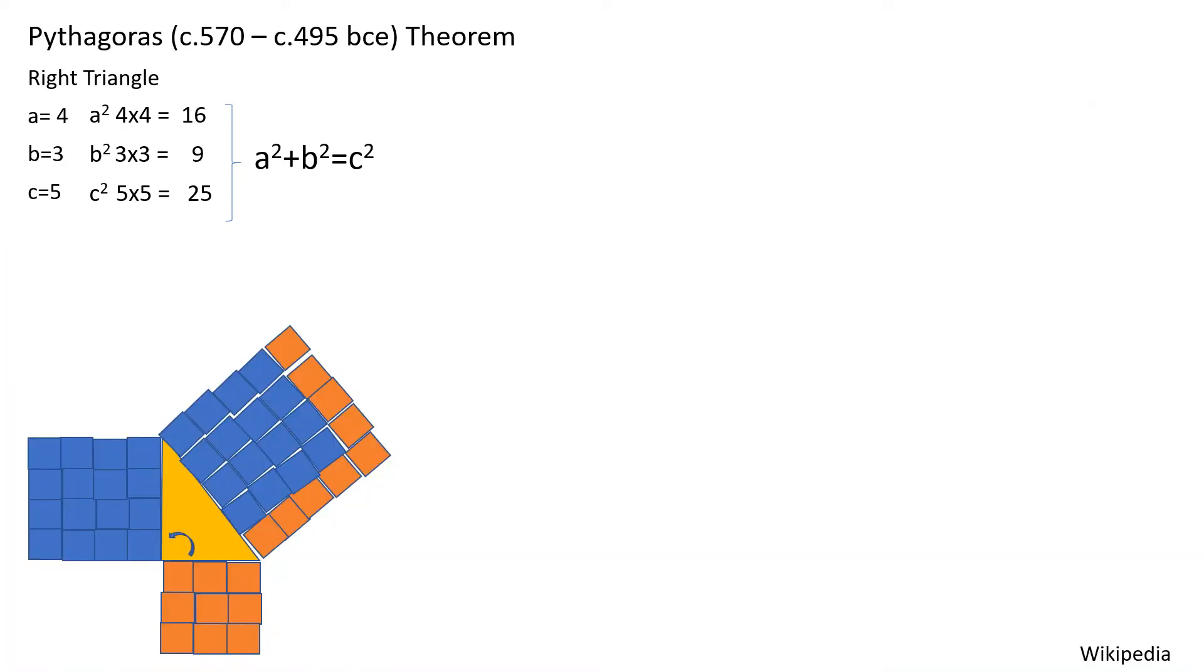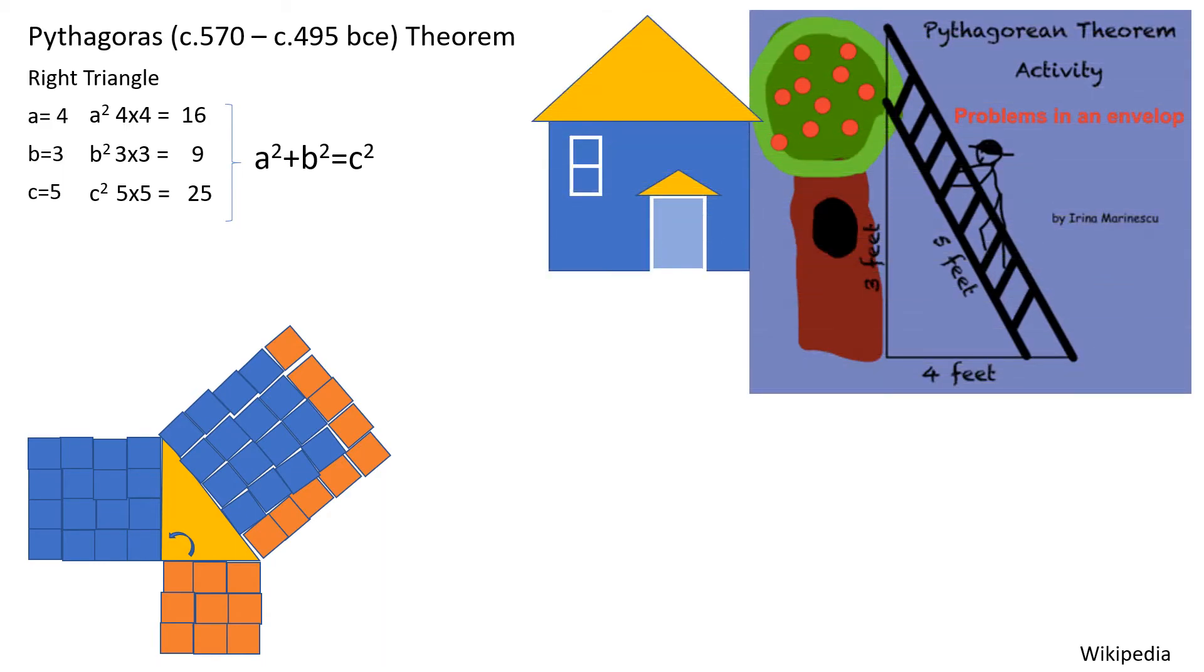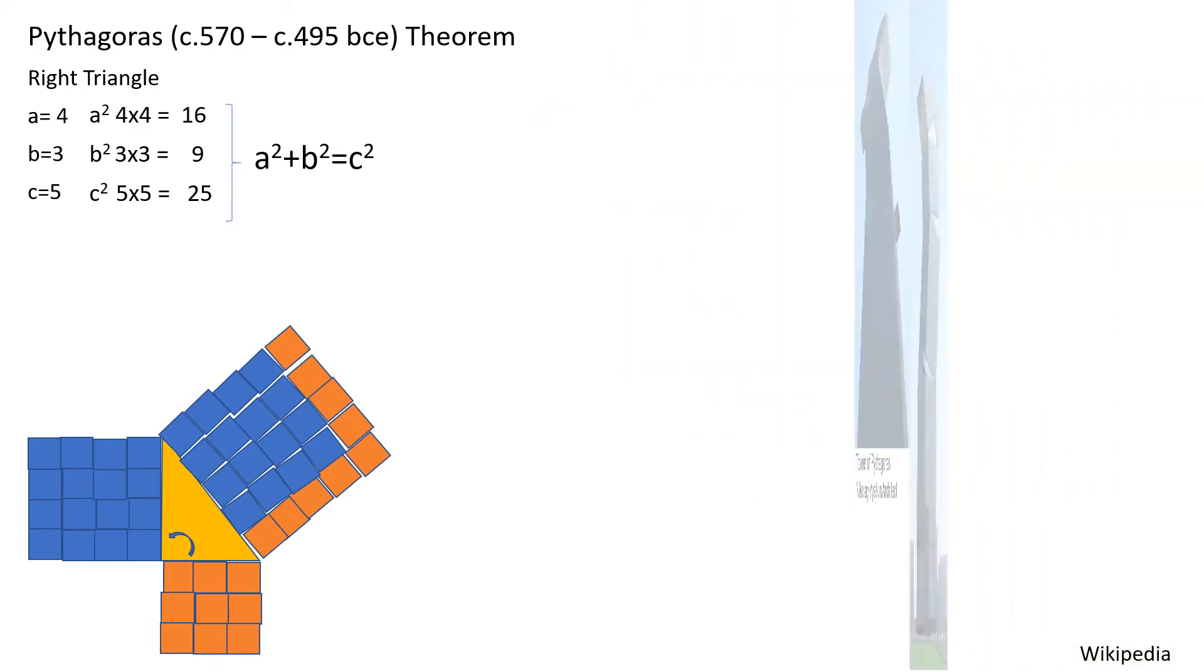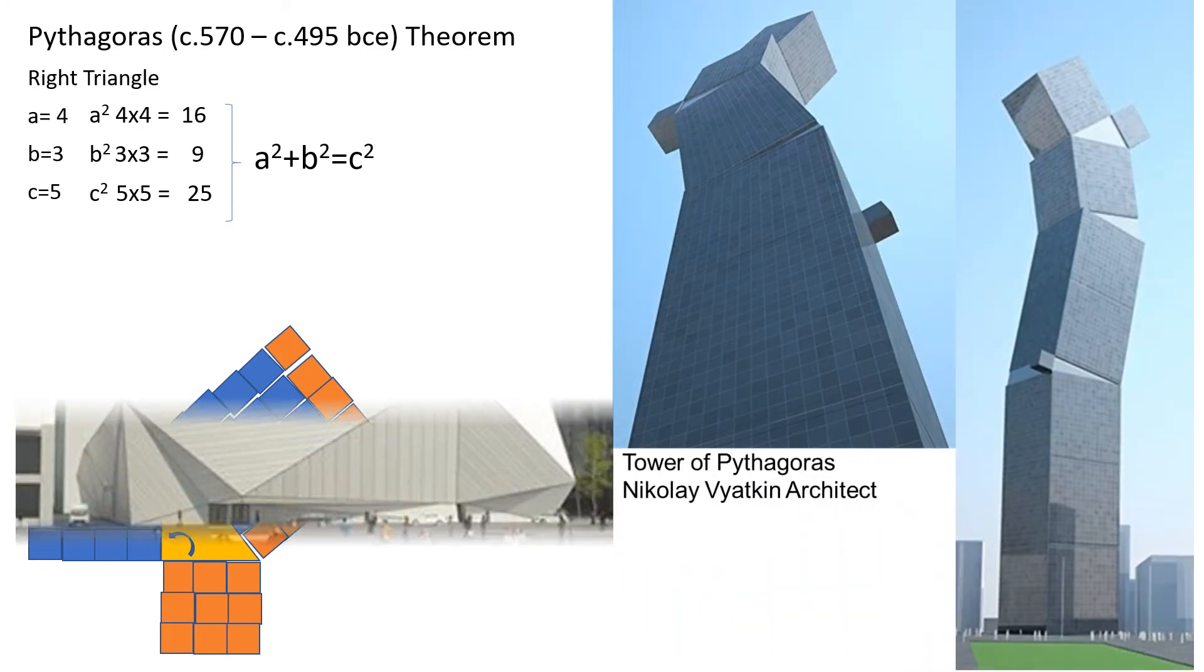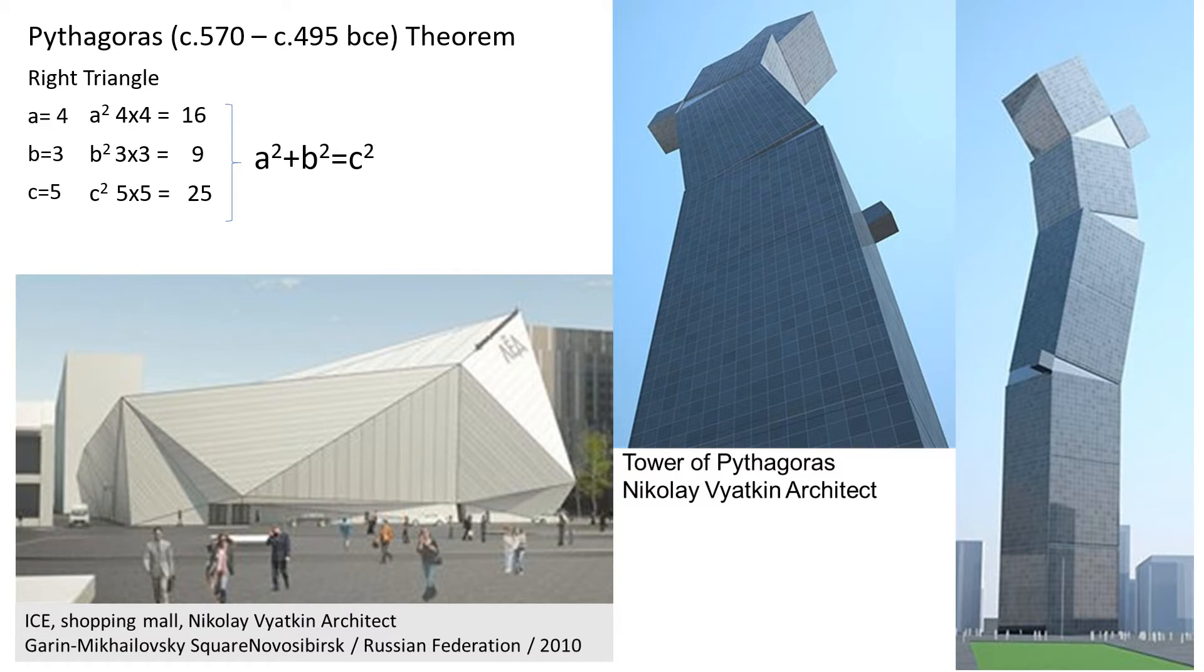Pythagoras theorem, besides calculating distances, is very useful for building. I did put there like the typical house with a triangular shape on the roof. As long as you have a right triangle then you can calculate areas and you can actually make your estimates for how much you need in terms of materials. This is a very nice example from a Russian architect where he is taking the Pythagoras theorem in architecture to the 21st century.